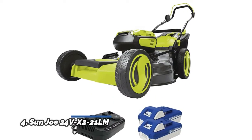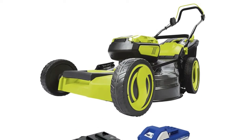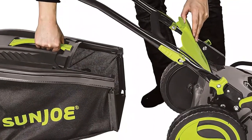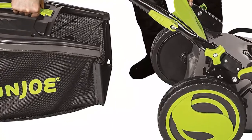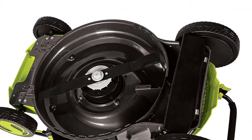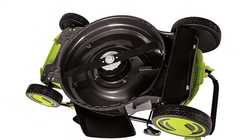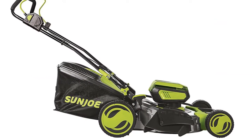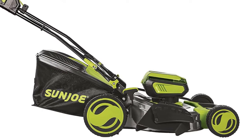Number 4: Sanjo 24V X2-21LM. 1100-watt brushless input and 900-watt brushless output motor runs cooler and lasts longer than traditional brush motors. 20-inch mowing width. Lightweight at under 54 pounds with easy-glide wheels for maximum mobility in the yard and garden. 7-position manual height adjustment lever, 1.2 inch to 3.5 inches. 13.2-gallon grass collection bag prevents littering your lawn with clippings. Includes 2x 4.0Ah lithium-ion batteries for up to 25 minutes of rechargeable runtime.